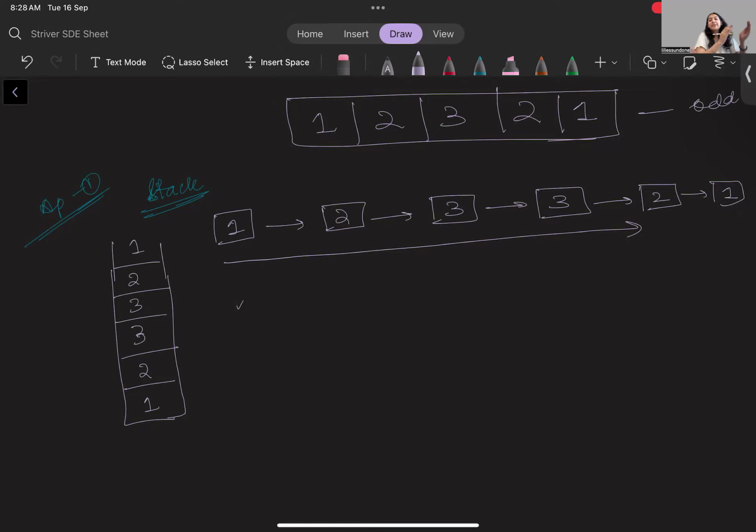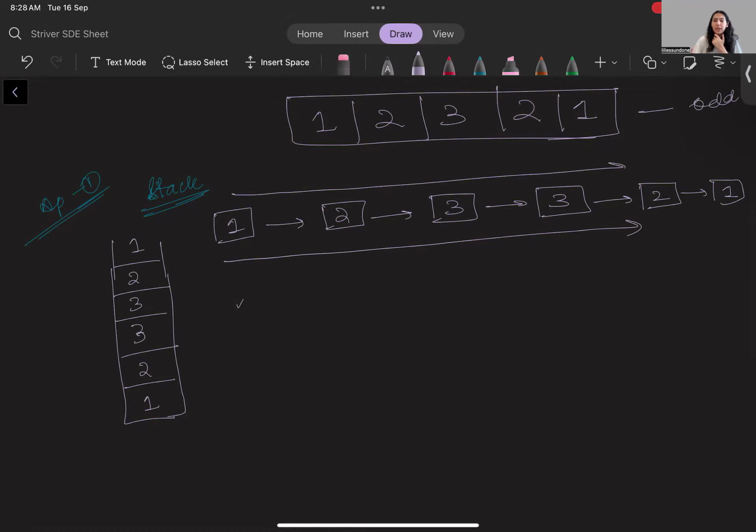So basically you have to iterate and then push everything into your stack. What is the push complexity? Constant, Big O of 1. So you move across this way and keep pushing everything into your stack. Then the second step is you have your head pointer here. Now you have to again traverse your linked list, this time checking it against your stack's topmost element, because this topmost element is the end of the linked list element. Does that make sense?